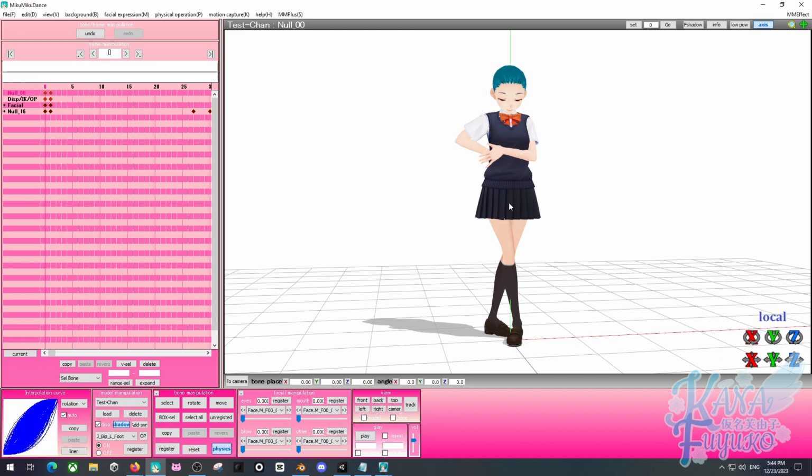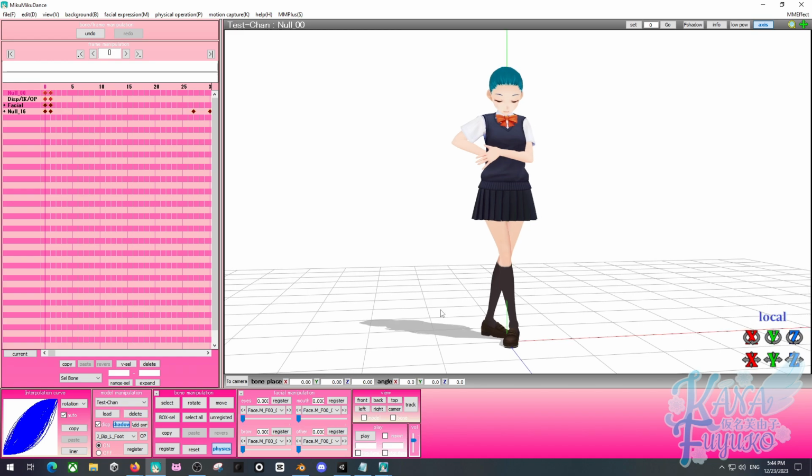Again, there are a lot more issues I could talk about regarding MMD, like how you prepare English names, how you do batch editing with your names, how you actually prepare the display panel, how you prepare physics properly, how you debug your physics, how you animate, how you utilize your interpolation curve, what the heck a Miku Plus plugin is. There's a lot I can talk about, but I will make separate tutorials on those extra things.